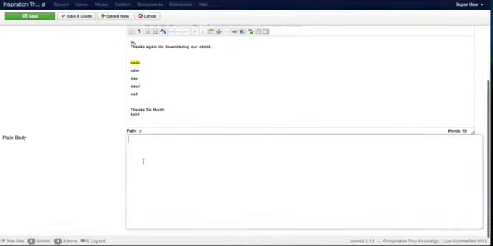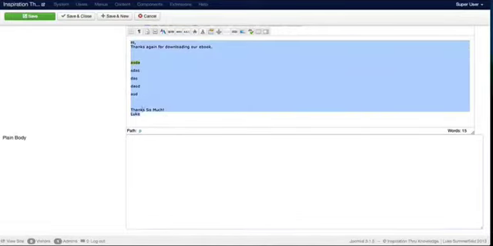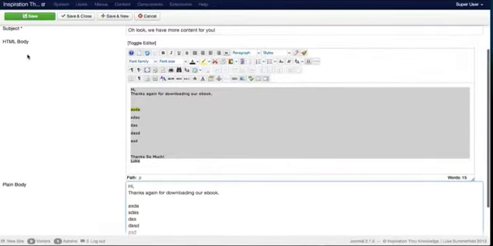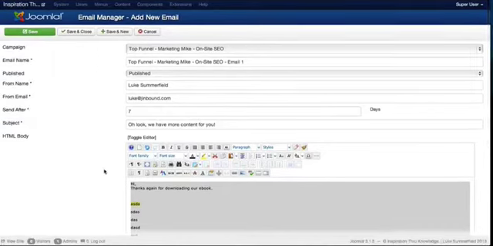Now the last part is just putting in your plain body email. So you can actually just copy the email that you have up here and paste it in here, and then do whatever kind of reformatting you want to make it look pretty for these users that are not necessarily accepting HTML emails. And it's still a best practice to have both a plain and an HTML body. So really, that's all we need to do to create our first email. You may want to periodically click that save button to make sure that you save it, but we're actually going to go ahead and just click save and close.